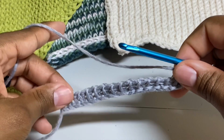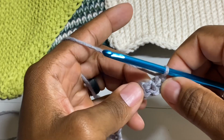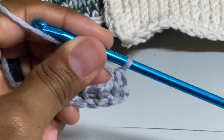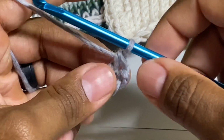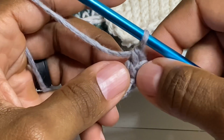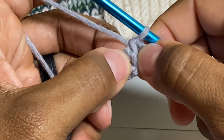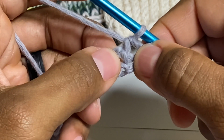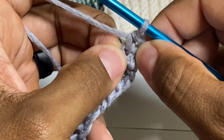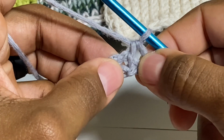Okay, so this will be your pattern repeat. So let me zoom in just a little bit more because I really want you to see this. This first loop right here, don't worry about that. We're going to skip that. Next to it, you'll have this little guy right here. Okay, you're going to turn him to the side a little bit, and that little space in there, that's where you're going to insert your hook. So it's looking like this as you're looking at it.